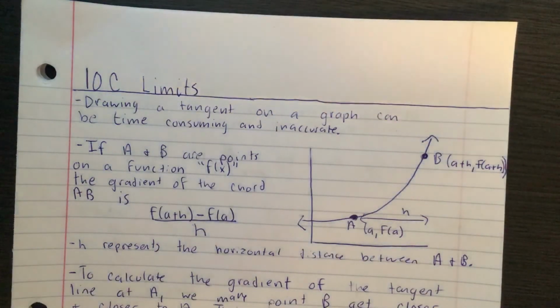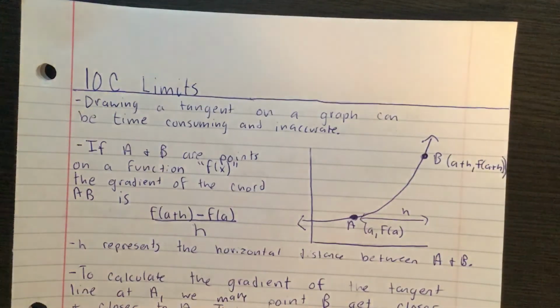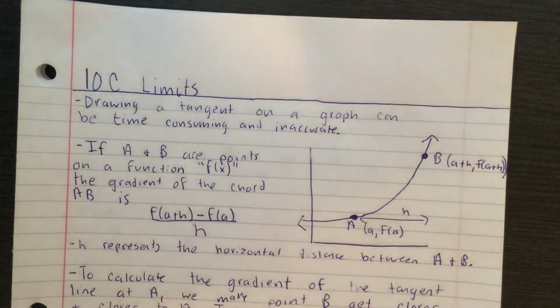And the main reason for this is I'm sure some of you, from working the previous problem set, figured out drawing a tangent can be time consuming. It can also be a little bit inaccurate. You have to make sure that you're drawing a perfect line, got to have a ruler and all of these other things. So what we're going to do is develop a more perfect math definition for this.